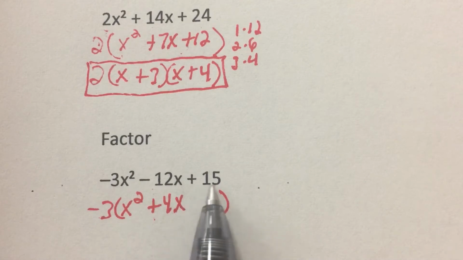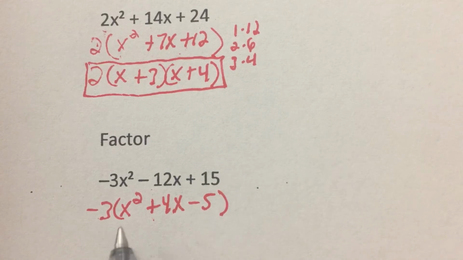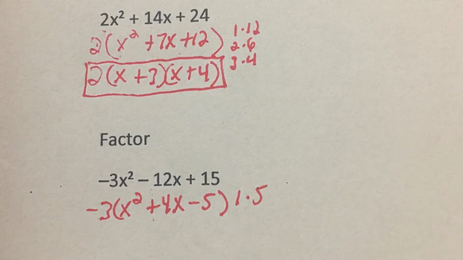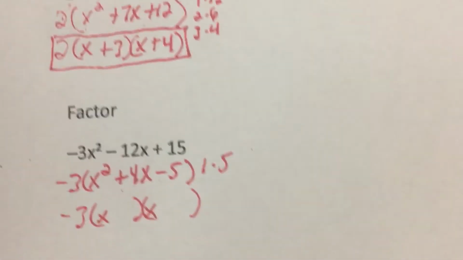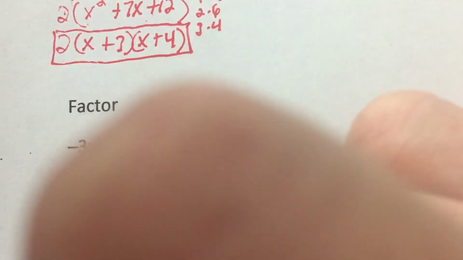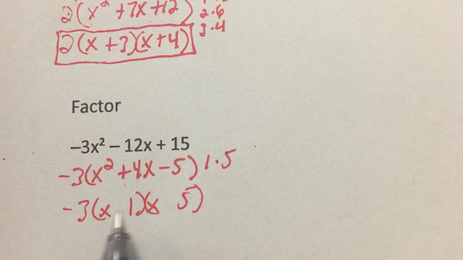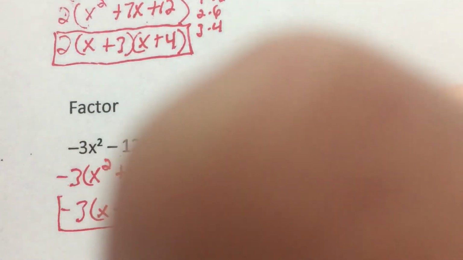What would negative 3 have to multiply to become positive 15? A negative 5. Now the inside trinomial is level 1. The only numbers that multiply to make 5 are 1 times 5. My numbers should subtract to make 4. 5 minus 1 is 4, so I'm good to go here. Numbers are 1 and 5. Back sign's a negative, so they have to be different. 1 plus, 1 minus. The bigger number, which in this case is 5, will get the middle sign, which is a positive. So give him the positive and the other one the negative.